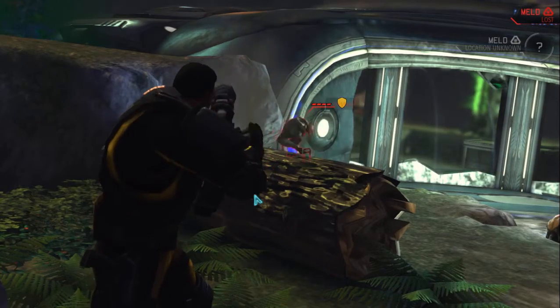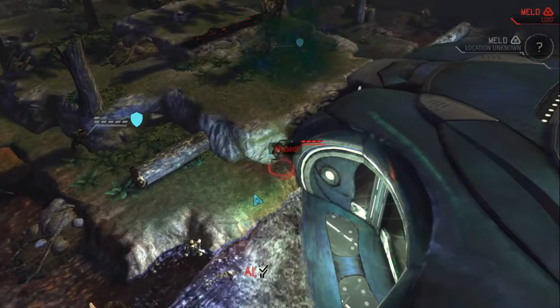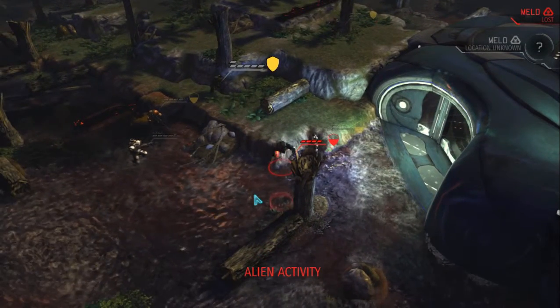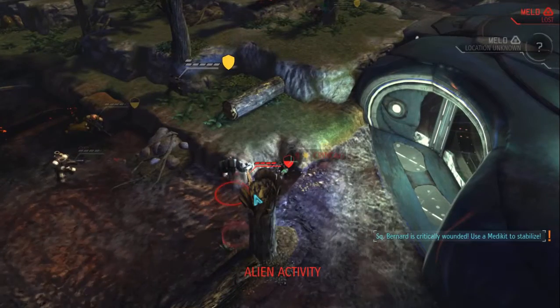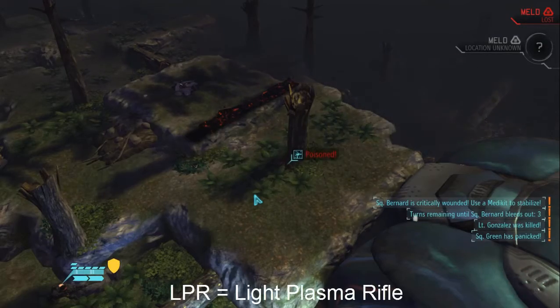I think the rifle is aimed there. No. Oh fuck. I'm like, okay, maybe he'll just shoot Gonzalez. No, he moves. He gets the flank on Bernard. It goes to cutscene. Uh-oh. Yeah, that's how much a critical LPR can do.